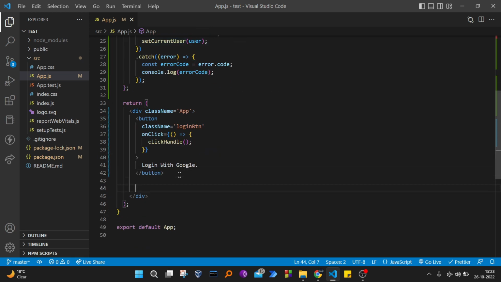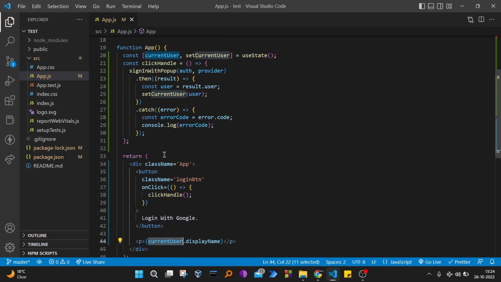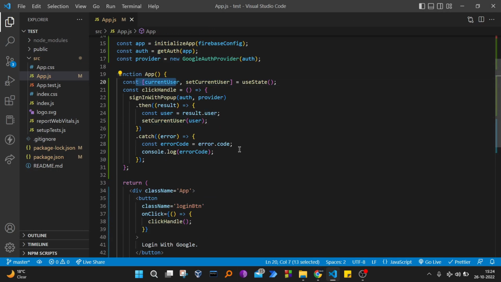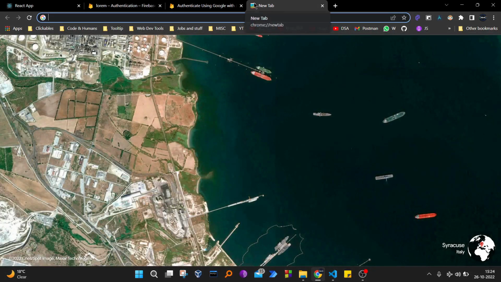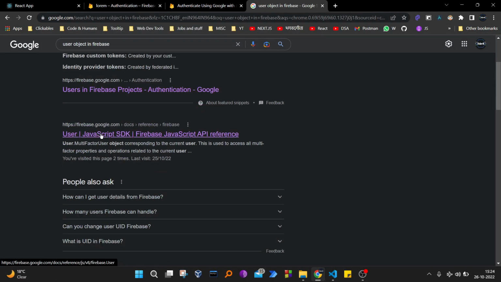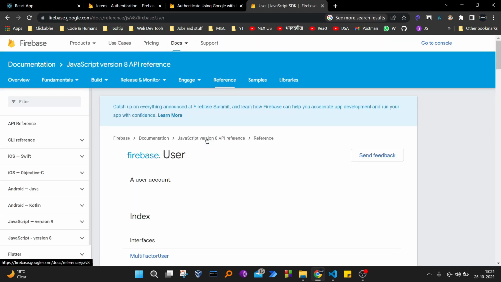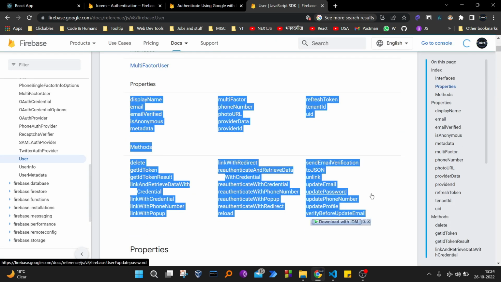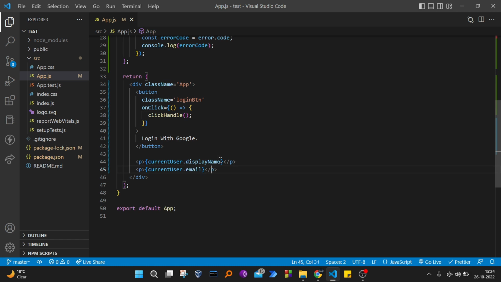Now just for display purposes, we can put a p tag here and then currentUser.displayName. This is actually a property that we're getting from the user that we have stored in the currentUser variable. I'll tell you where you can find all of these. You can write here user object in Firebase, and click on this user JavaScript SDK reference. You will see all the properties that you can use like that.